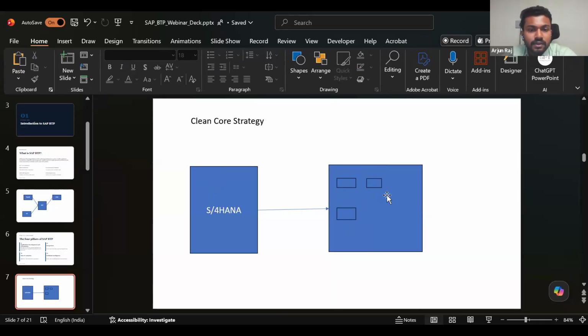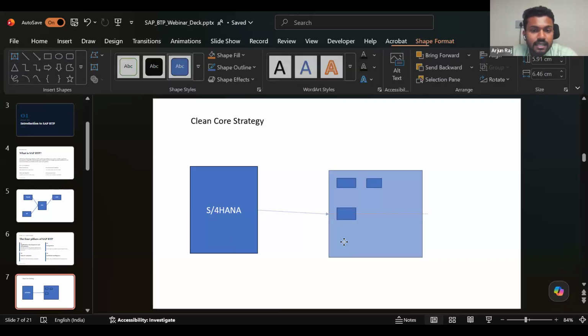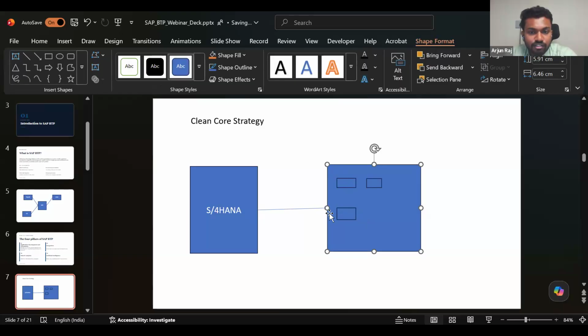If there's a custom interface to be developed, we can build that. If there's a requirement for a custom workflow, I can build it in BTP. So whatever was previously done in S/4HANA, those developments or enhancements, can be taken through a platform now.